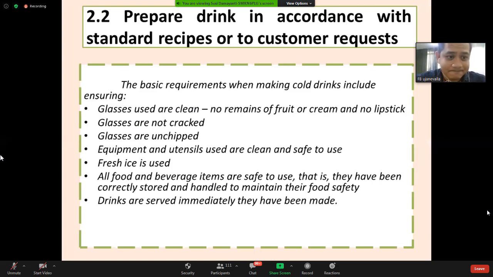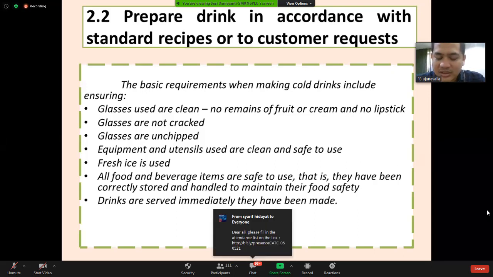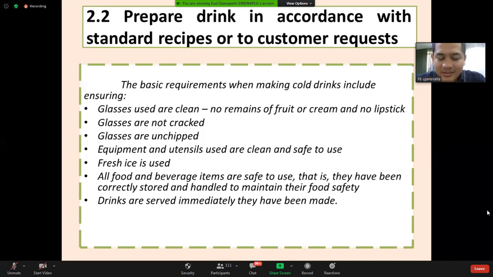We continue with the basic requirements when making cold drinks. What are the basics we have to know before we make a cocktail or mocktail? First, the glass. For sure, we have to check the glass. Glass needs to be clean, especially chinaware like a mug. Make sure the inside is clean. Usually there is lipstick on the lip of the glass. After that, we have to check all the glass and crockery, like silverware, also needs to be clean and have no chips. Even a small chip, please don't use it, because it's a hazard for the guests.